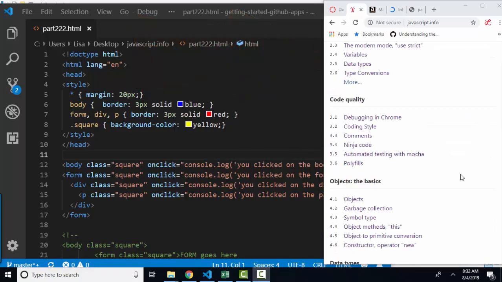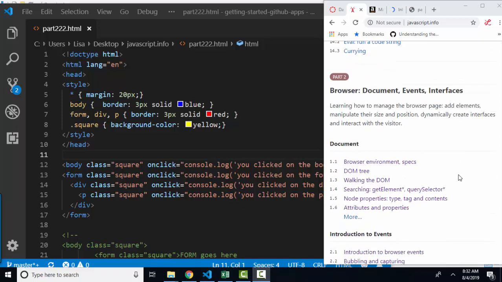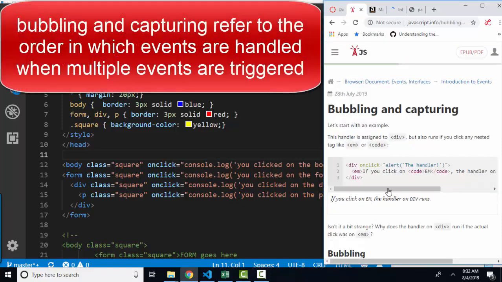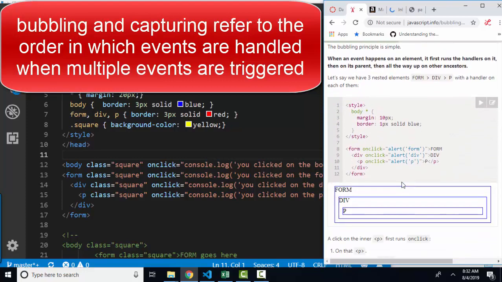In this short screencast, we're going to go back into part 2, where we connect our JavaScript to the browser in the document, and we're in section 2.2, bubbling and capturing. Bubbling and capturing simply refers to when we click on an element on a web page, we must realize that we're actually clicking on multiple elements. And if we click on multiple elements, what order do the events of those elements occur?